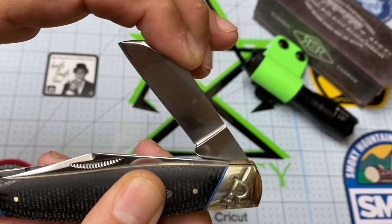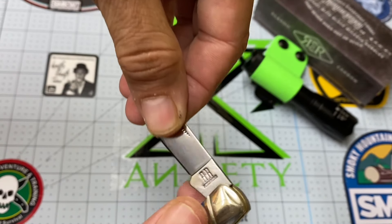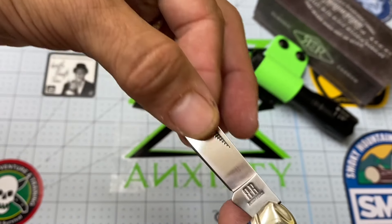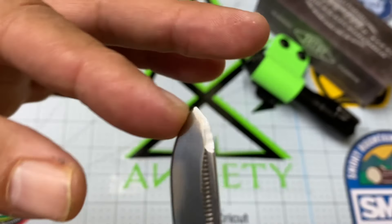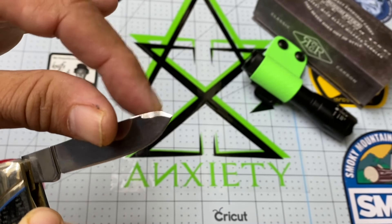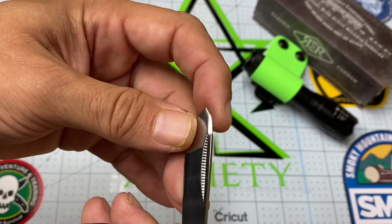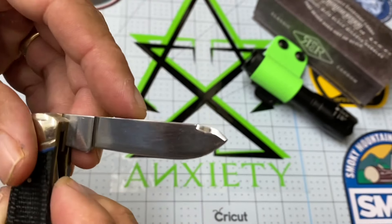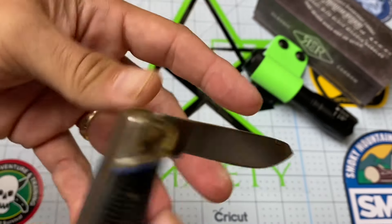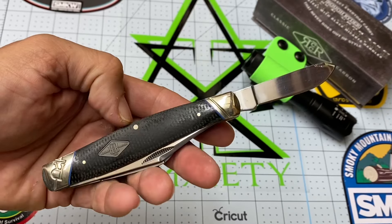There's a half stop right here — nice snap. Let's look at that blade. This knife has a lot of oil on it. It's got a little area there, and there is even a swedge on the faux edge of the spay blade, which is kind of nice — you could probably use that for a little bit of scraping if you wanted. I like it because it gives the blade a whole other dimension. I've never had a spay blade with a little swedge on it — that's pretty cool. And this blade is extremely sharp.